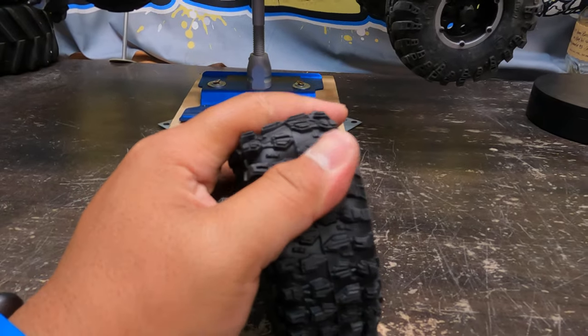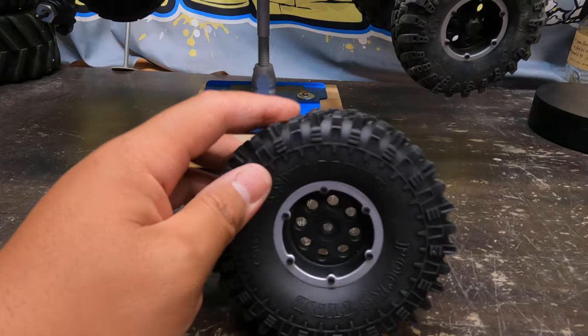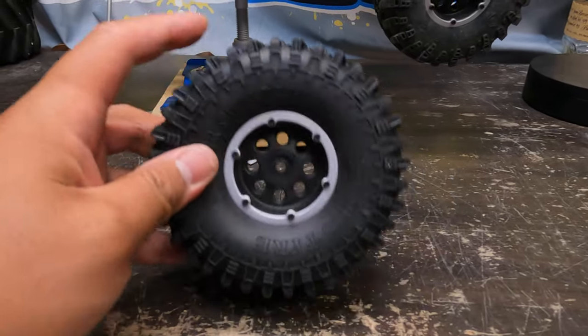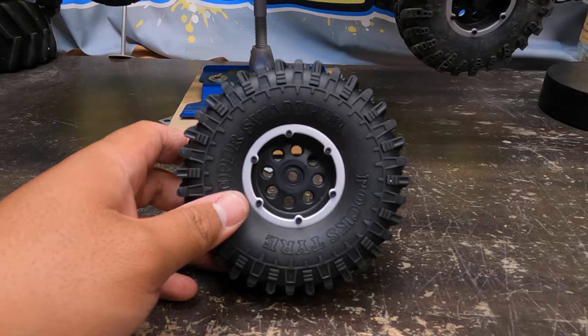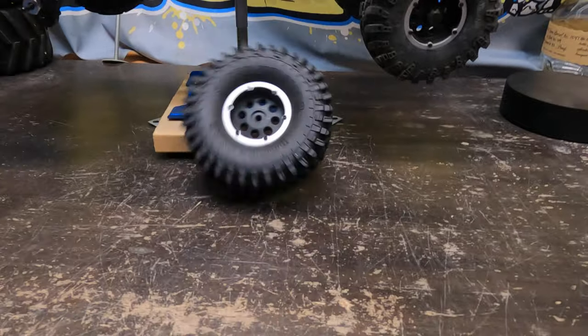They got a really aggressive pattern on there. I like them. I changed the foams up and used them from a different rig because they're softer than the hard foams that came in these Hyrax clone tires. So we're gonna get those on and show how I did one wheel real quick, and then we're gonna do a little smashing action. Yeah, bouncy.